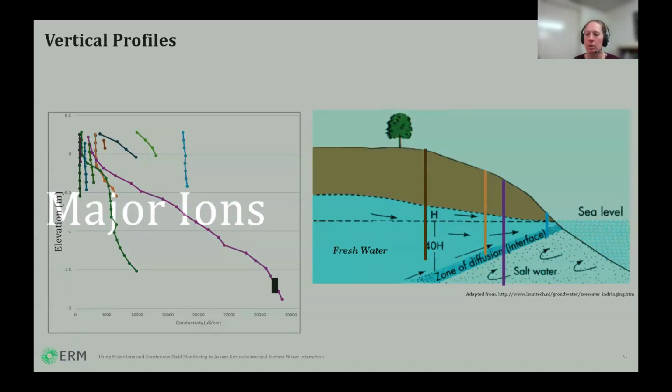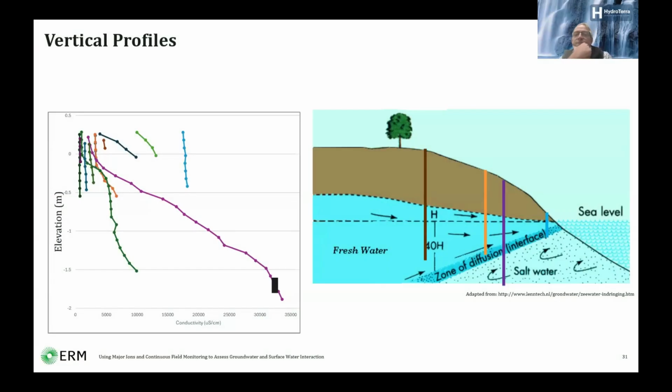So moving to the image on the right, and this is trying to understand why there's such a variation in salinity or EC with depth. This is showing the location of the freshwater groundwater interface. So seawater to the east is interacting with fresher groundwater to the west, and there's a bit of a mixing zone between them. I've put an indicative depth and location of the bores, and you could see how where the bores are located, either closer to the sea, and the depth of the bore could influence where you were seeing that groundwater surface water interaction.